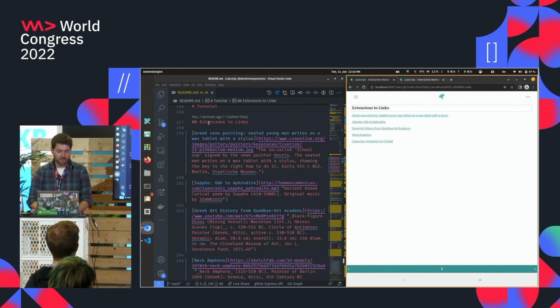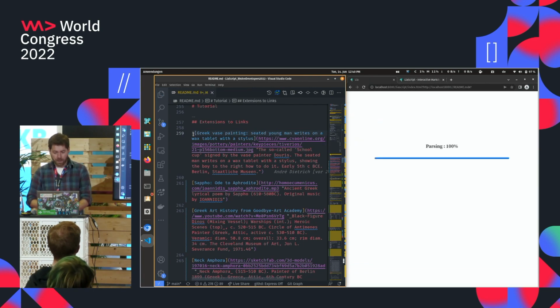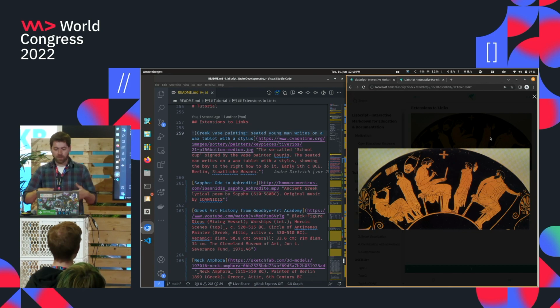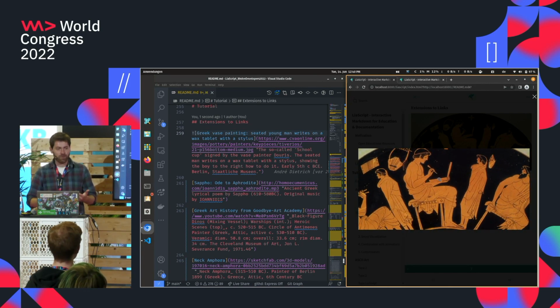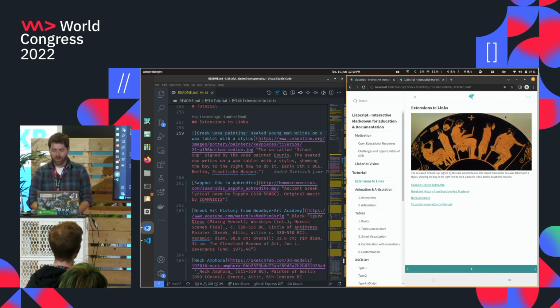So the first thing that we actually missed was, of course, all of these references. So I want to refer to a specific content that is somewhere on an external site, which can be just a link in this case, but you all know this if you add something like an image. So I simply add an exclamation mark in front of it. So that's it. So you add the image.